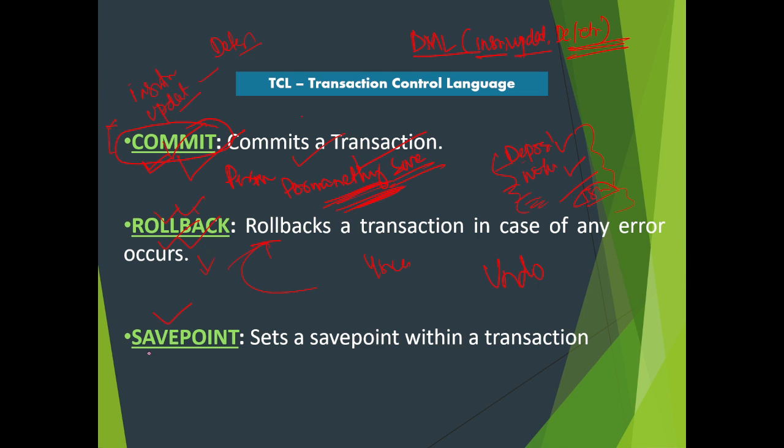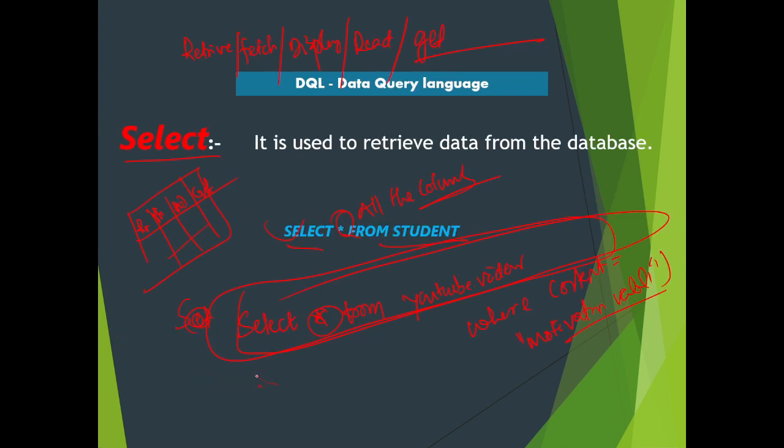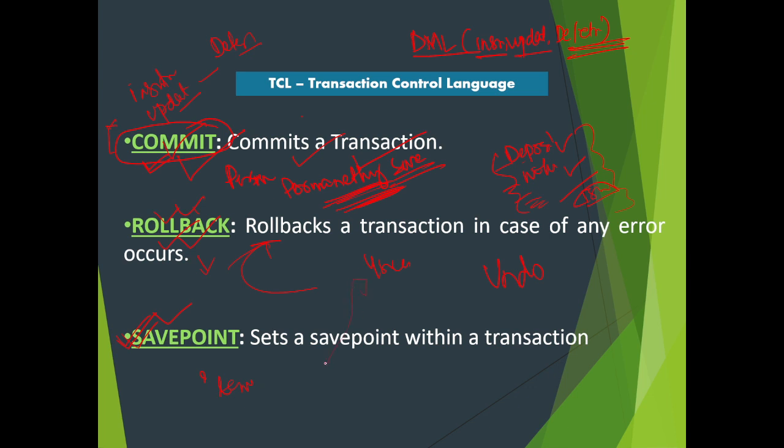Okay, so savepoint, on that day you will understand. The day we teach you this TCL, you will understand. It is temporarily saving a transaction. Temporarily save a transaction so that in case there is something wrong you can get this transaction back, you can restore to this point. Okay, now this you will not understand yet, what a savepoint is.